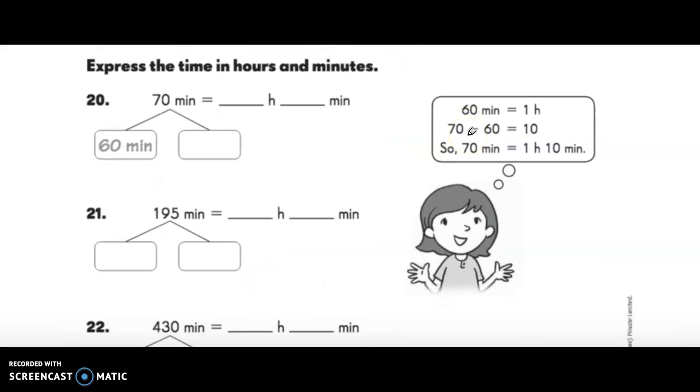All right, and then this is your workbook, page 150. They drew the number bonds in there to support you. So you're thinking of how many minutes are left over. For this one, they already broke up and pulled out that hour for you. And then you see that you have 10 minutes left.